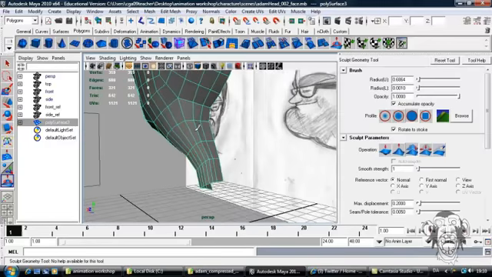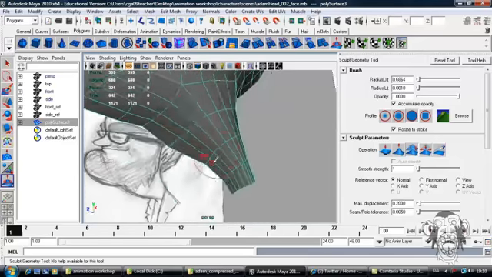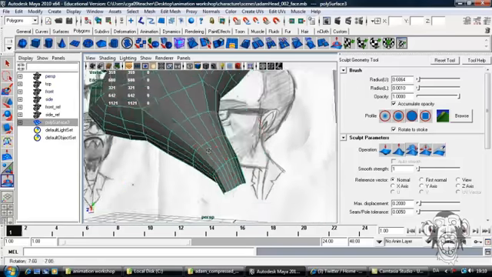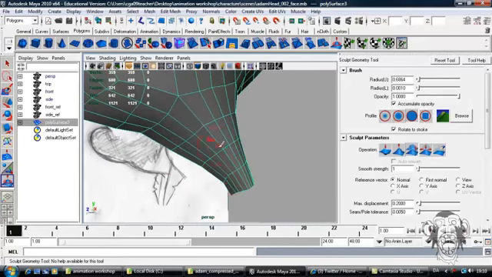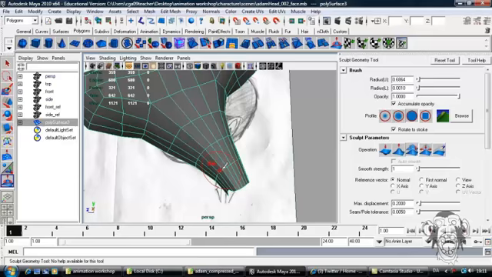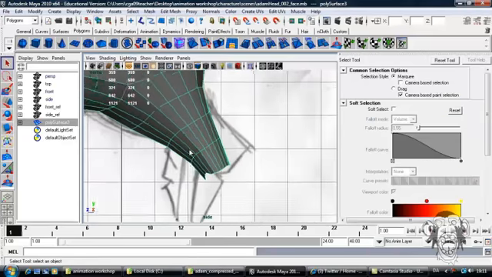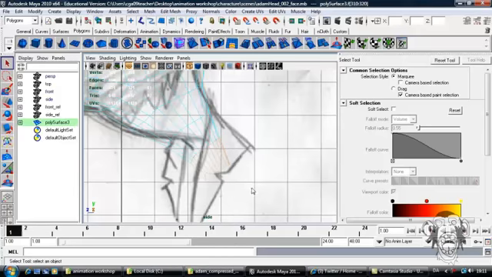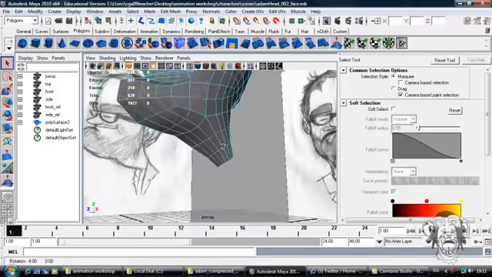We are getting a little messy here, I think. Let's maybe just neaten this up. Sometimes I'll neaten up and I'll delete edges, because this creates a much nicer flow to my polygons. Maybe these bottom ones are going to be... I mean, let's have a look. Yeah, I think maybe we'll just get rid of this. So it neatened itself up quite nicely.